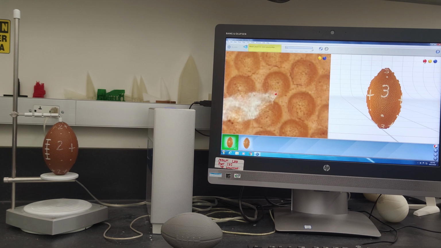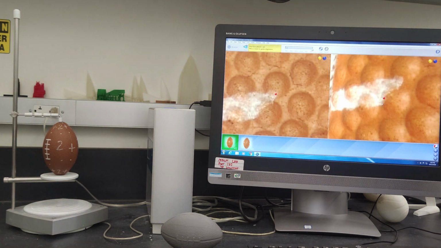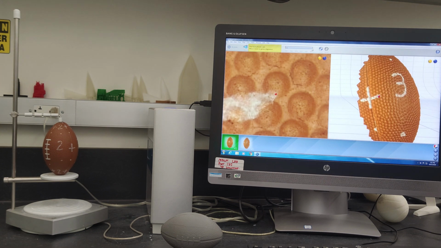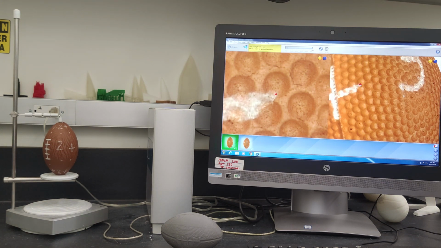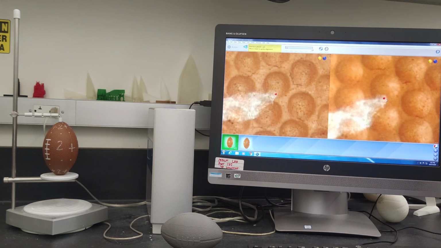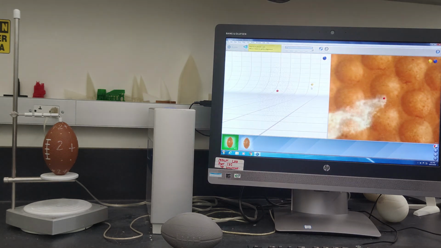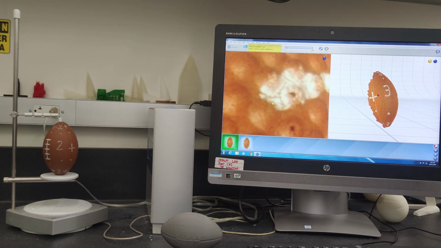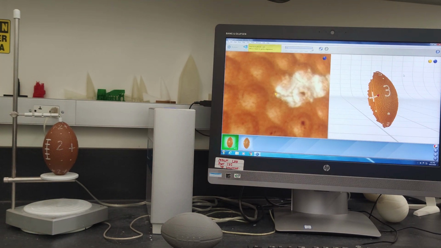Here, usually I will choose a feature that can be easily spotted, like the tip of the white mark here. You can zoom in and zoom out to find the spot. Then we go to the next colored pin, the yellow one. Then we will choose, for example, part of the number 3 and drop it on both scanned sections.